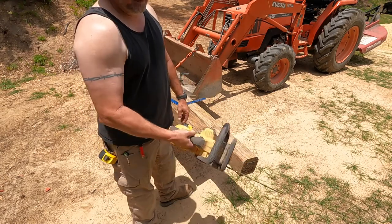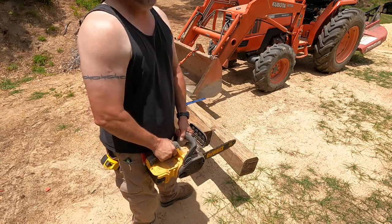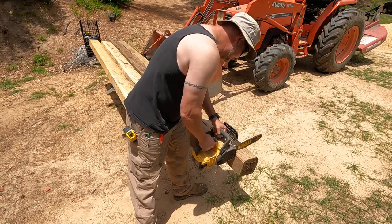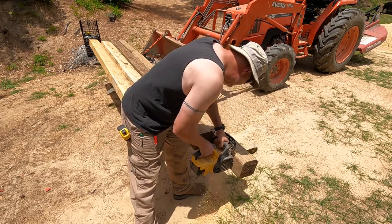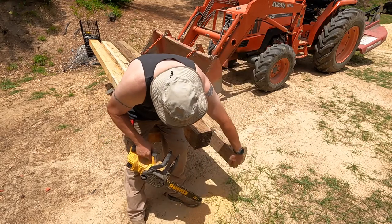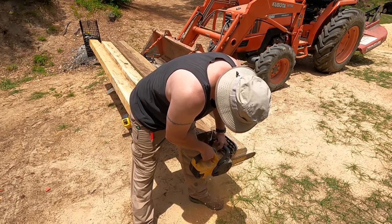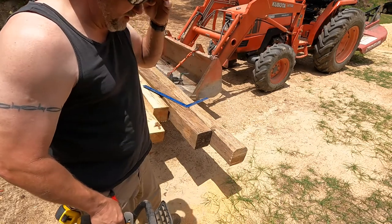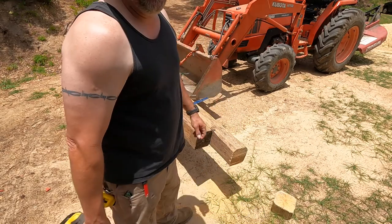And before any of you want to make fun of my little saw here, you might want to wait till after I cut this. I got this thing on a deal, and it has actually shocked me how useful it is. I'm going to try to stay with this line here to keep this straight. And there we go. Like I said, we're not going for manicured here. We want this to look as country and as redneck as we can make it. So I'm going to call that done.